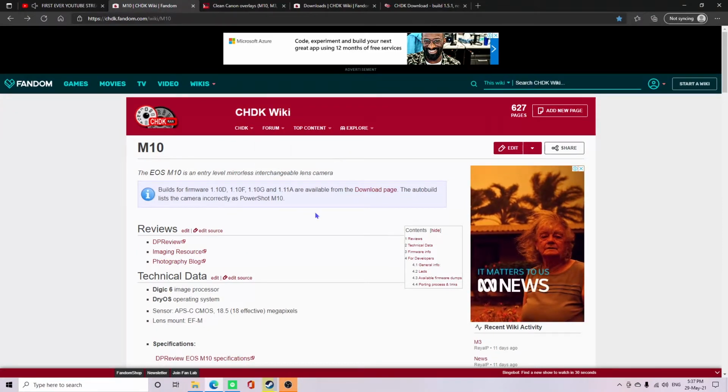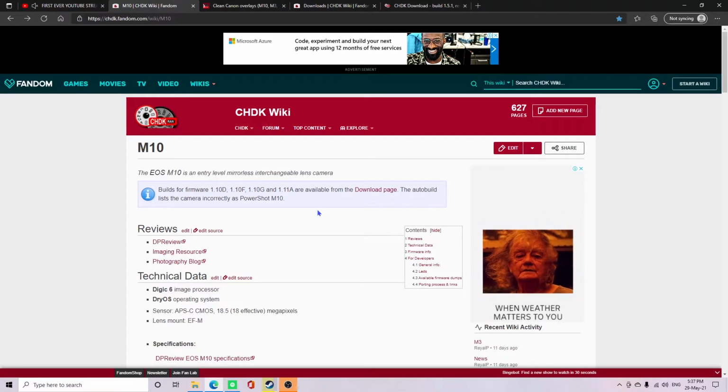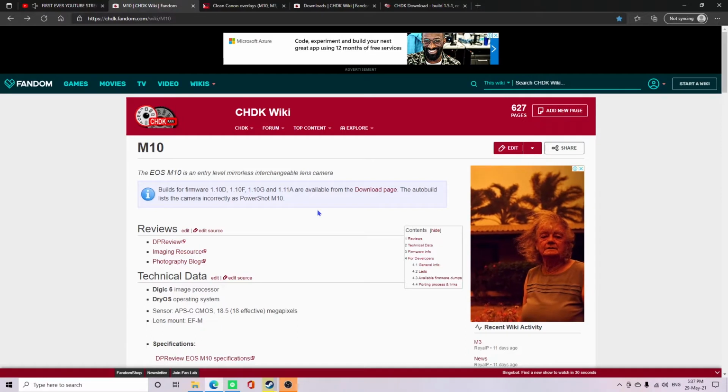With the M10, this is the website you'll come to for the firmware that you'll have to put onto your SD card. I recommend the 32 gig. I did have a 64 and I had major issues with it; I actually ended up corrupting the whole SD card itself. So 32 gig is what's recommended by everybody that I've noticed on this site.